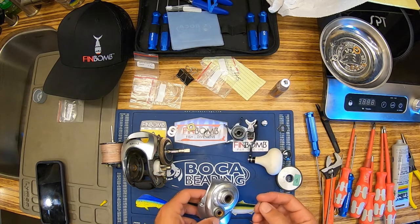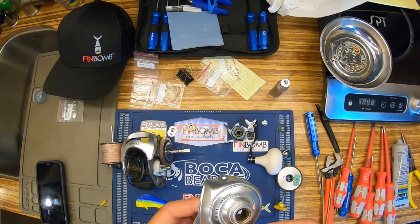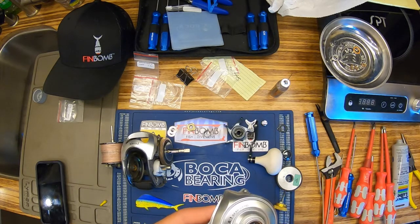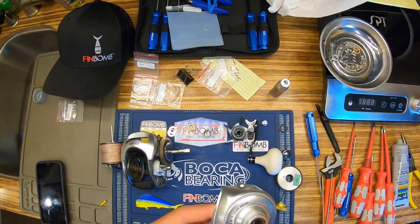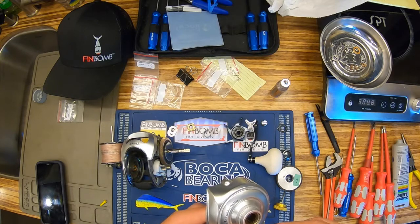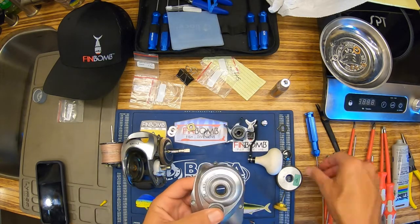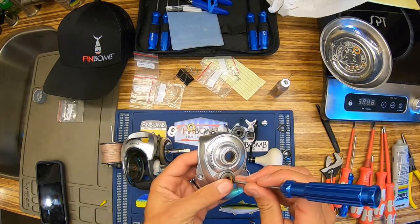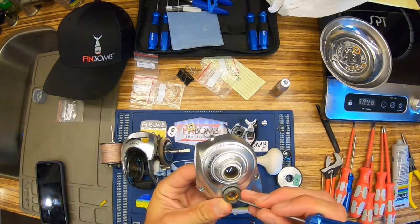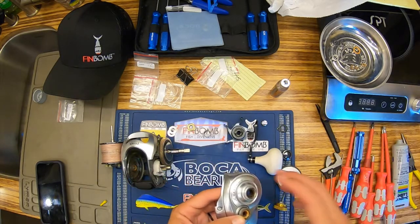So at this point I can put my retainer back on nice and carefully, and remember, this one is really deep in there, so keep that pressure and your thumb on the actual piece itself. Otherwise, when it pops out, you're not finding it. Okay, so it's not in all the way, so I'm going to take this and just kind of work it down. Snaps into place. Checking all my sides. Good deal.